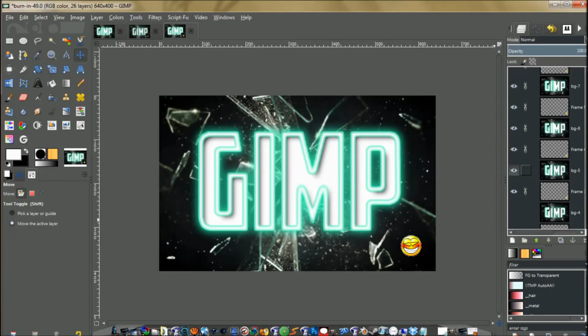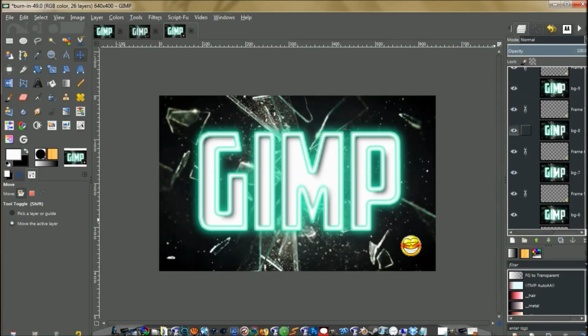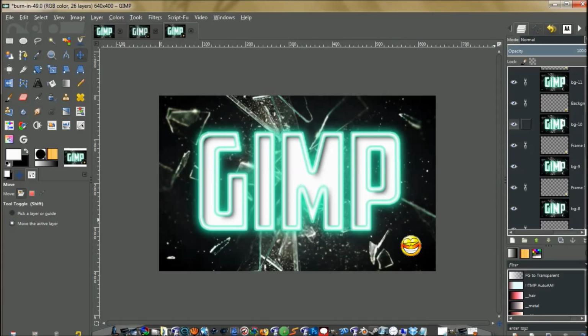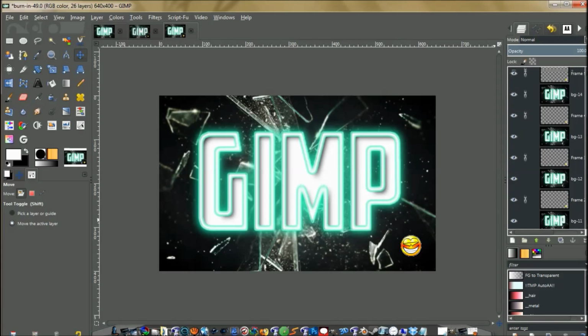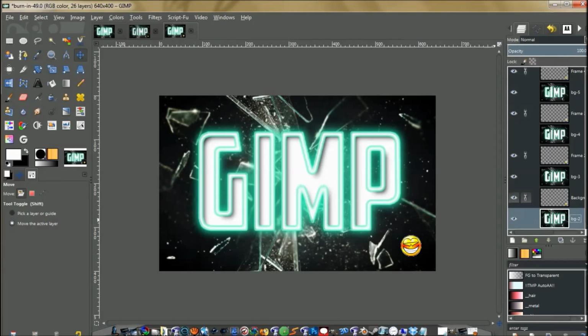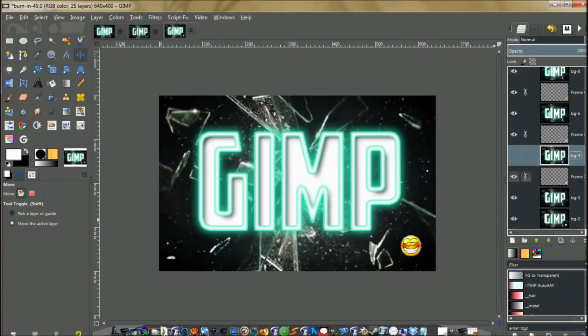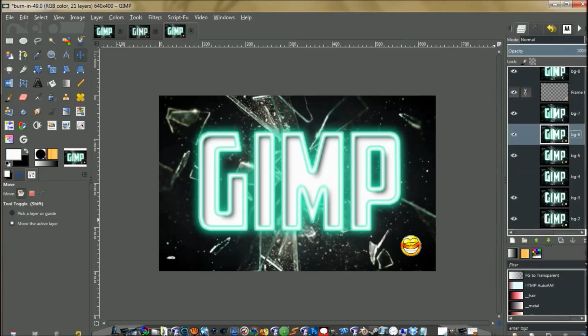I'll go ahead and unlink these. Sorry guys, my mess up. But it wouldn't be fun if you didn't mess up. Alrighty, and then go ahead and right click, merge down. Merge down. Merge down. Just go all the way through the document, merge them down like we did in the previous one.